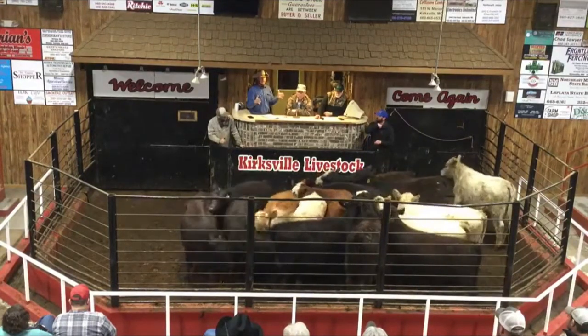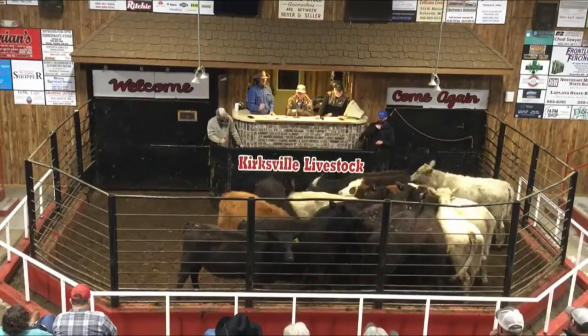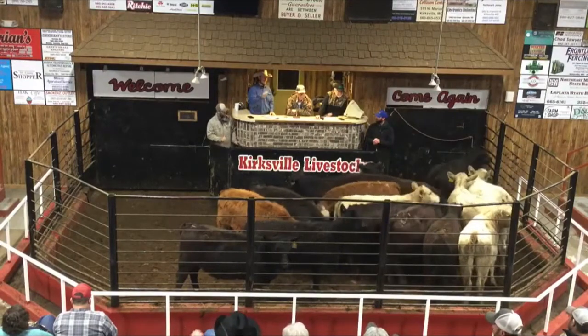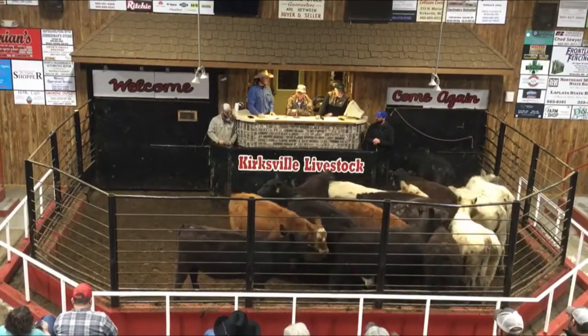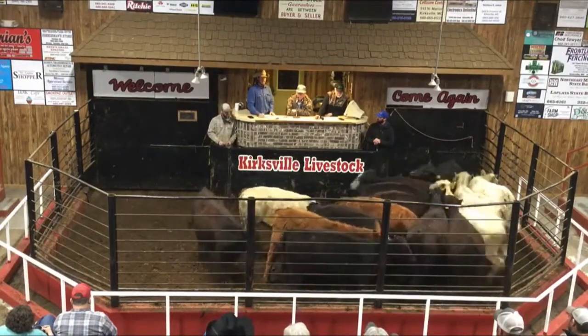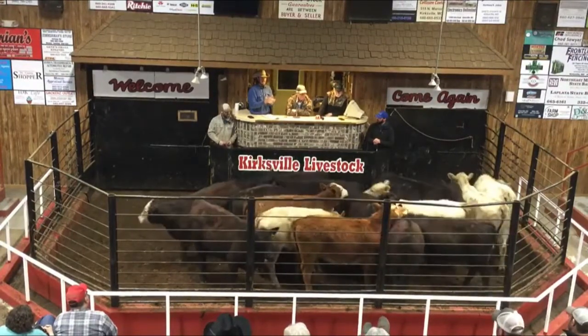Wide, about as wide as he was tall. He was not a large frame bull. He isn't a large frame bull. But he had a lot of body on him, a lot of meat in him. And as I looked at my carcass data over the years, the one thing that I was lacking was carcass weight. If you want to bring carcass weight up, you've got to look for ribeye. Yeah, that is one of the biggest drivers on carcass weight, ribeye size.